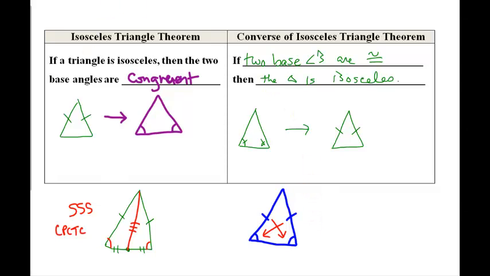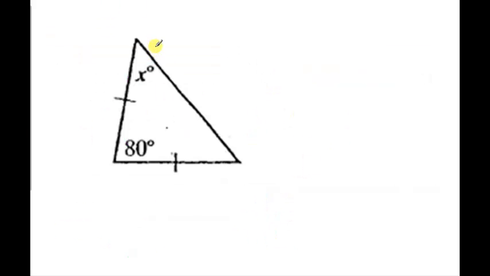Let's look at lots of examples to help clarify this. All right, I see 2 congruent sides. I have to find this x angle. I'm going to point to the 2 angles that must be congruent. They come straight out from those sides that are congruent. So this angle and this angle have to match. So here's what I'm going to do.